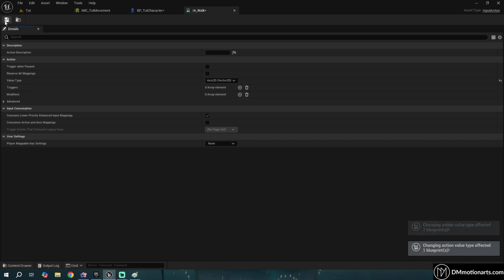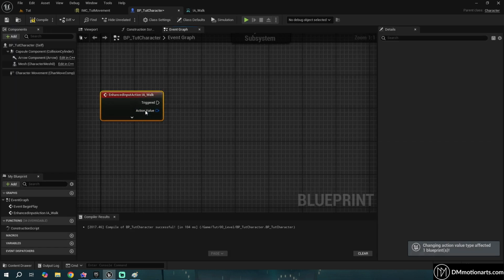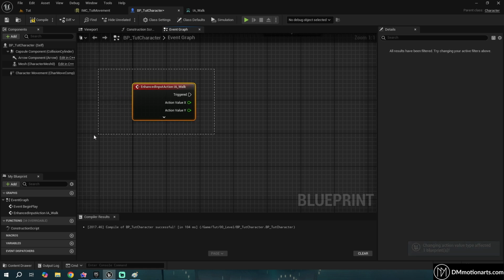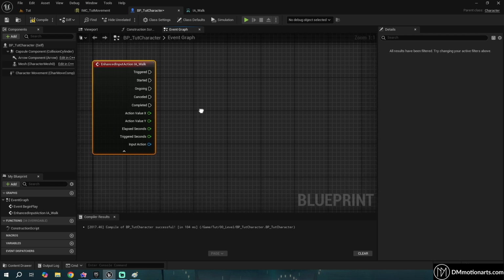So I want this to be 2D, split this, and now I can assign different values to X and Y. Now before we add any settings in here, we need to actually specify which button should trigger this I walk, right? So let me first do one thing. If you click like this, it can open more options.